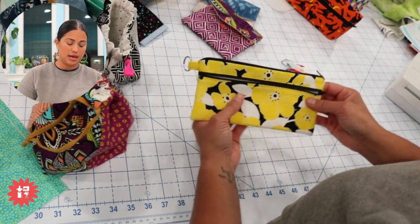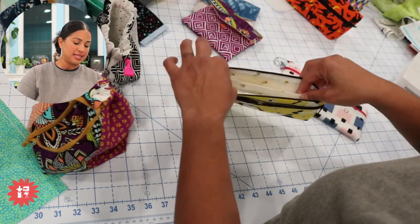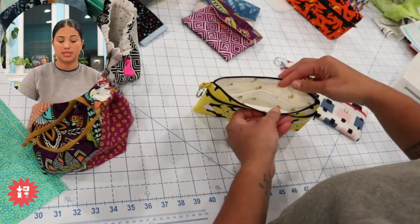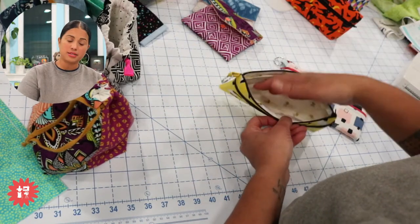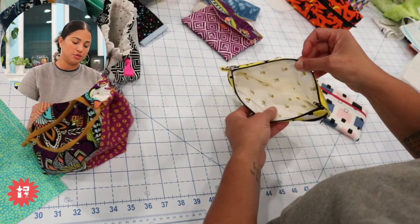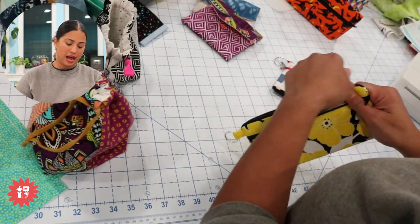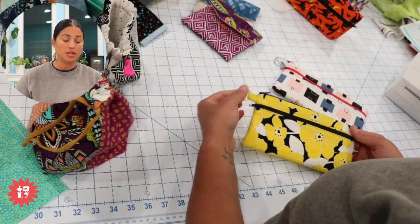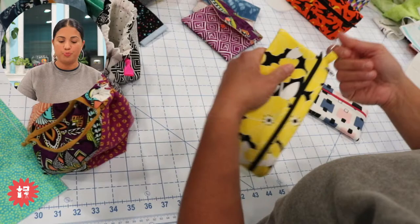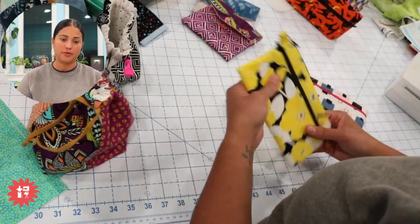Everything, again, fully lined. And then the main zippered pocket up top here has a center panel that's a partition. So you can separate cash and receipts. You can put your checkbook, some cash, receipts and cash, whatever you want to do, and separate them out with this thinner partition in the center, okay? And then I went ahead and just added a key ring to the end here, again, so you can loop in if you have a carabiner with your keys or a lobster clasp and put it inside of a bigger purse.